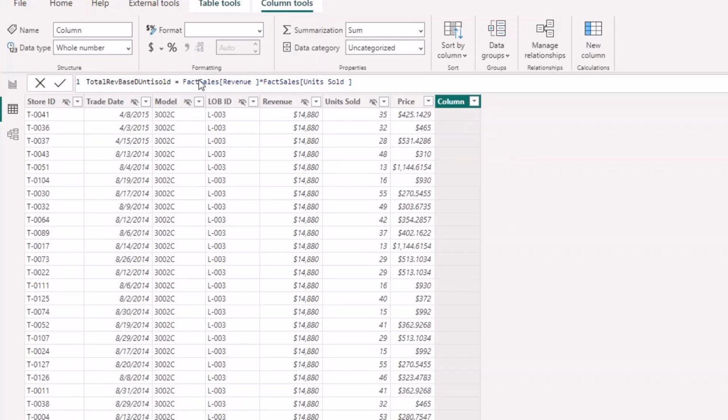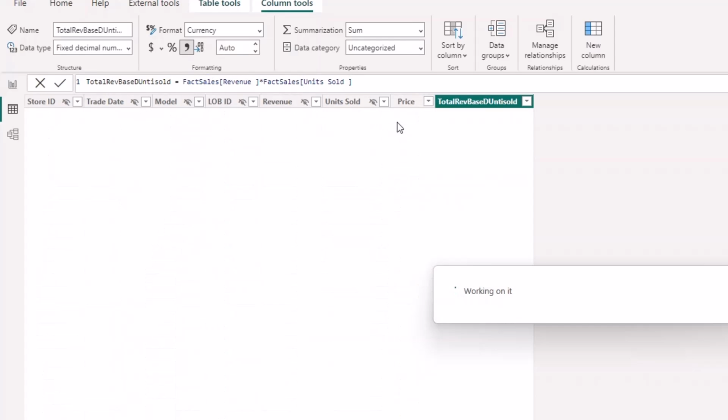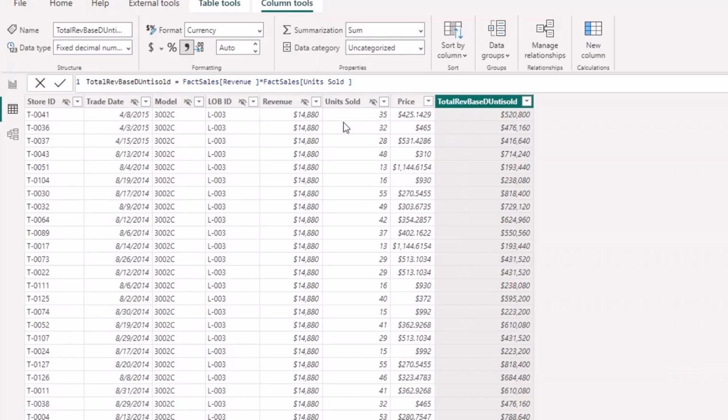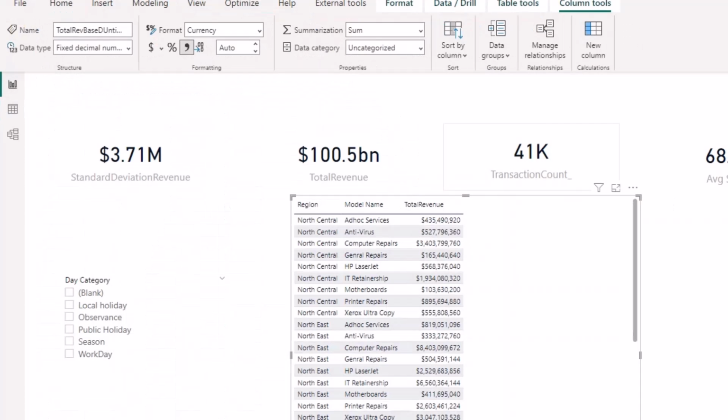This simple calculation that I did here is basically multiplying this by this, and you see it's doing it row by row. So this is this row to this row, and it's different from filter context. So this is called a row context, right? When you're creating a calculation, you need to understand how this calculation is behaving so that you can understand the way the calculation works. This is not the only way you can show an example of a row context. I can also show you another example of a row context.